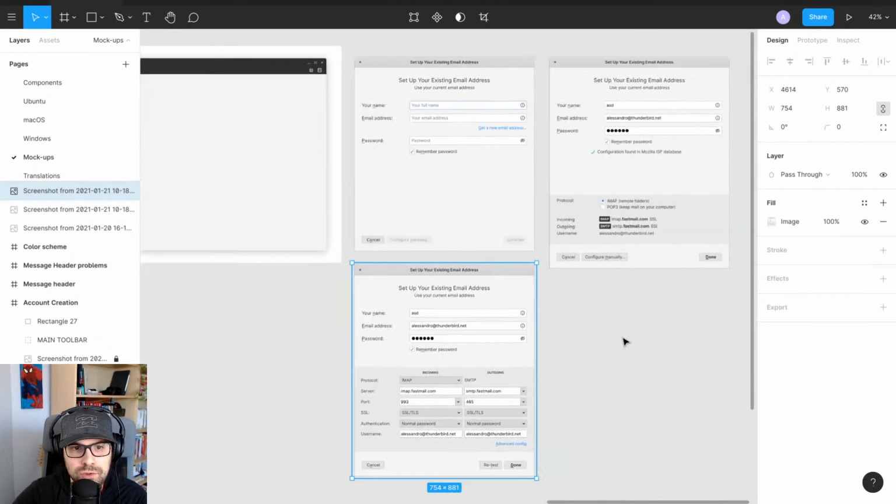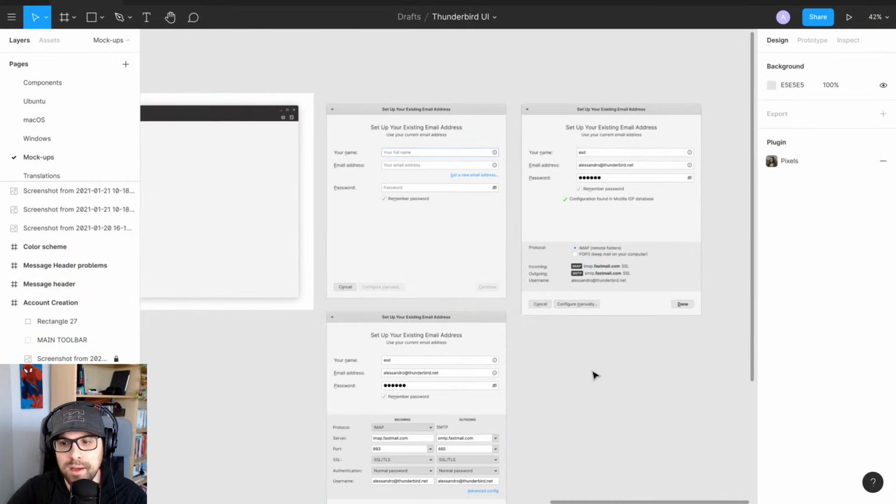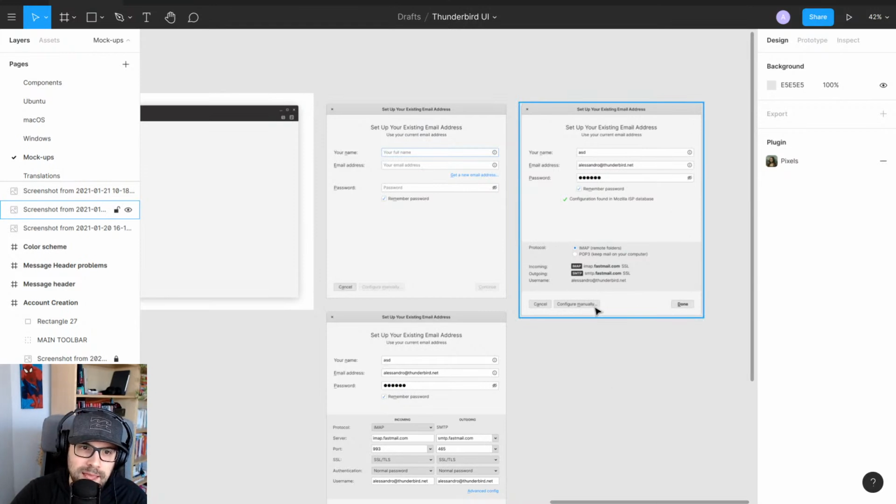All these things usually during an account setup, kind of like when you do a checkout experience on Amazon, whenever you confirm something and it's correct, you don't need to edit it anymore. You switch to another page, or it gets collapsed into its own tab. And that's something interesting. In the case that your configuration is correct, why should you still need to edit your name, email address, and password?